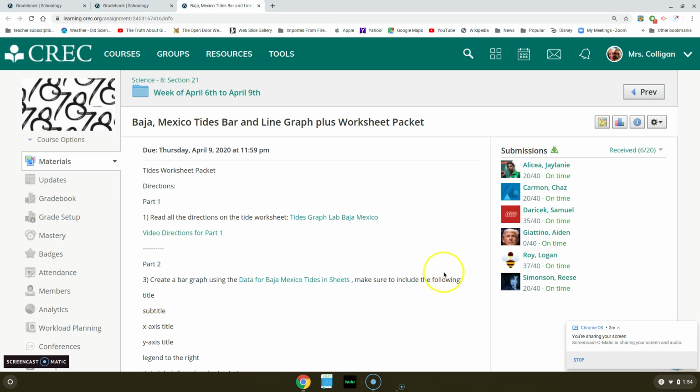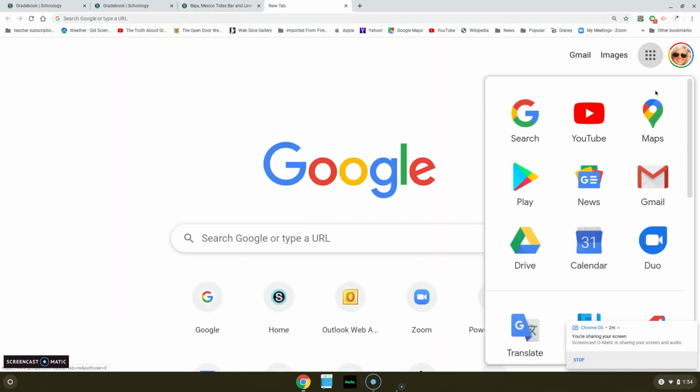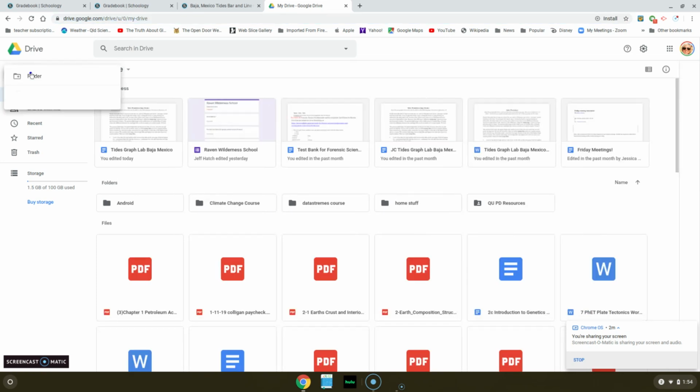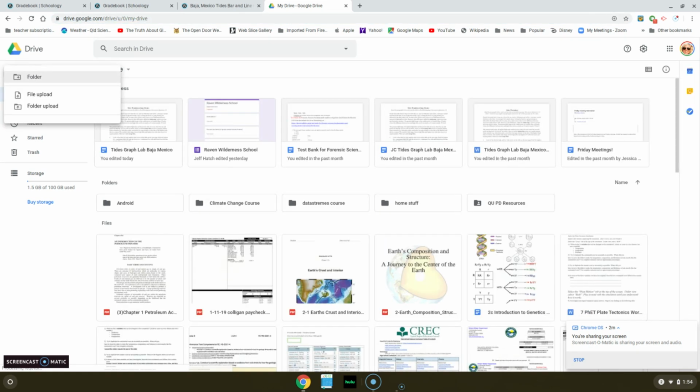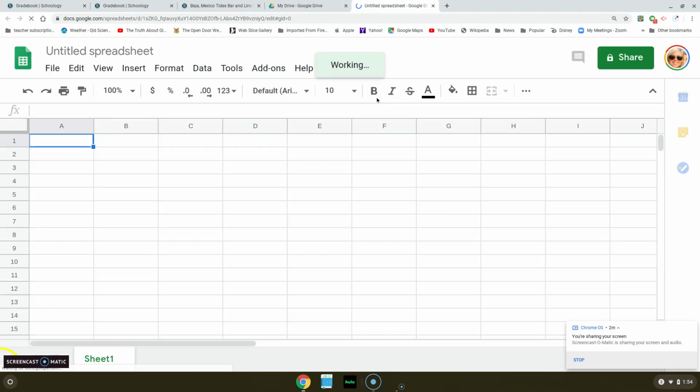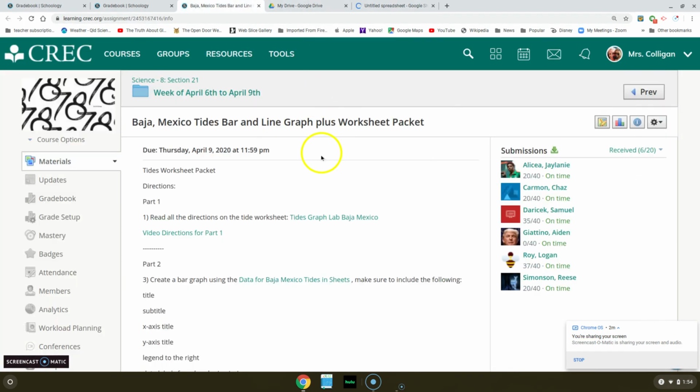So first of all, Google Sheets can be found in Drive. So if you were to do your own, you could go into your Drive, and then you would look up here where it says new, and you would look up a particular Google Sheets is what you're looking for, and it's going to pull this up, and you can give it a name. But like I said, I've already done this for you, but that's actually how you find Google Sheets. So I'm going to go back to here where I've actually done it for you.